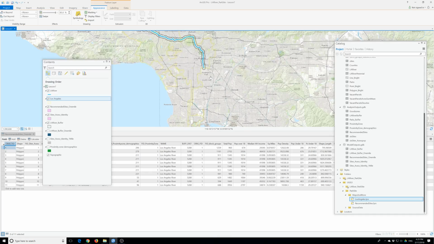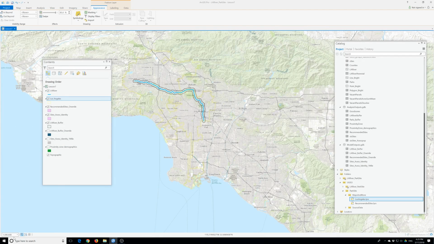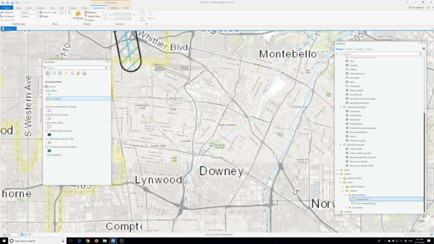At the moment, the map is zoomed to the extent of the Los Angeles River buffer layer. Although this is the area of interest, we must make a little more room around the edge of the inset maps. So below the map, we will set the map scale to 1 to 160. No, 1. And I have a 6, 1, 2, 3, 4. There.